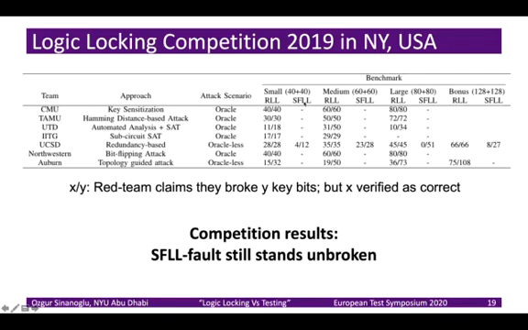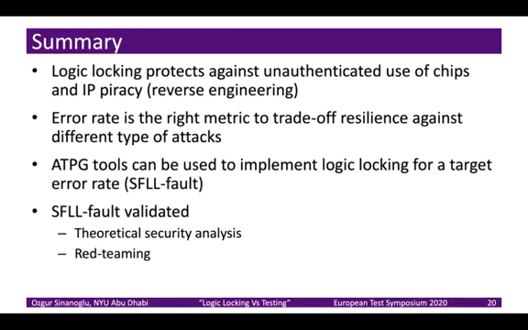SFLL-fault in particular, that's what we had in these circuits. None of the teams were able to break the SFLL bits. The best was 4 out of 40 bits, 23 out of 60 bits, 0 out of 80 bits, and 8 out of 128 bits. And that was the UCSD team that took an effort. But SFLL-fault, our logic locking scheme, still stands unbroken.